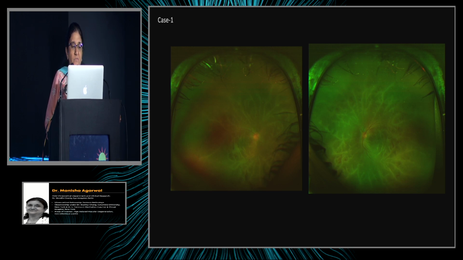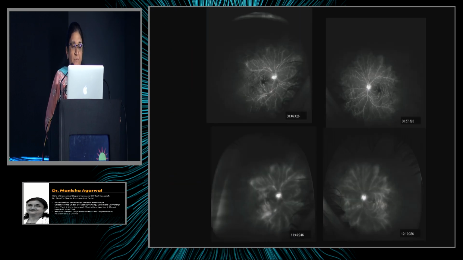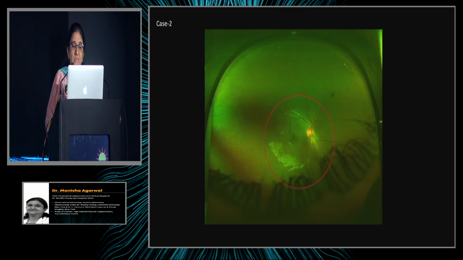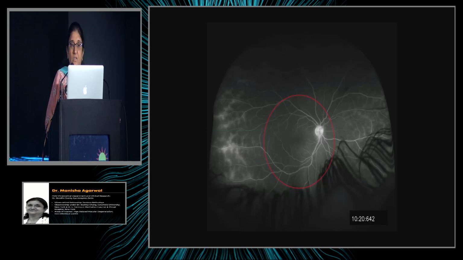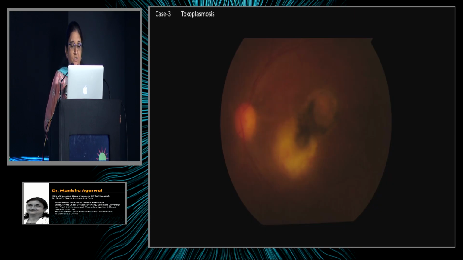So this is a case having vasculitis primarily concentrated at the posterior pole, and this can be very beautifully picked up just with a conventional FFA, not really requiring ultra-wide field imaging. But if you look at this image, and if we were to do a conventional imaging, everything appears quite normal, till finally we do an ultra-wide field imaging, and we find that there is an element of active vasculitis in the retinal periphery, and we really do not need to stop the treatment, and the patient does require to be on an active treatment.